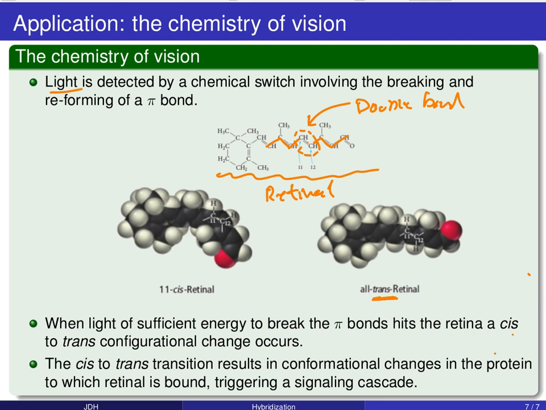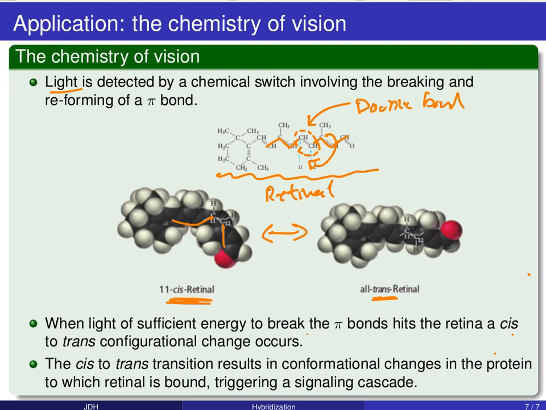Now, if you break that double bond and rotate this group down, you get the two long carbon chains coming down on the same side of that double bond. And if the two groups are on the same side of the double bond, we call that a cis configuration. We're going to call the resulting molecule cis-retinal. Now remember, in order to change between these two configurations, cis and trans-retinal, you need to actually break a pi bond. You need to break that overlap between the two p orbitals. And so that requires energy.